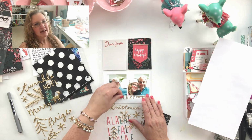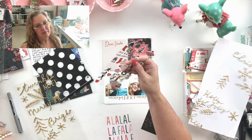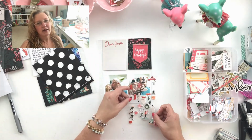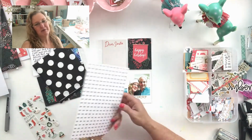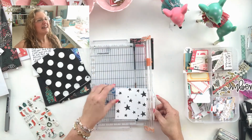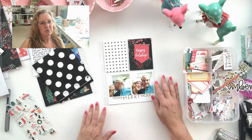And then for the two 3x4 photos, or the 3x4 pockets at the top of this page, this is where I sort of went back and forth a little bit, because the crepe paper products, the whites do not match the white of the photo paper. So out went the, I was going to journal on the Dear Santa card, and I tossed that out and went for this little Felicity Jane heart paper instead, just because it was a closer match to the white.